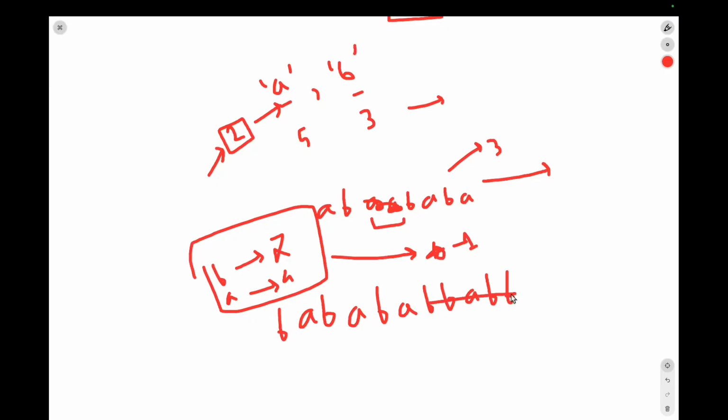Let's say I remove this, then the rest of the array has an equal number of a's and b's. So it is actually possible to make the number of a and b equal after removing this segment. So here the answer should be 5.